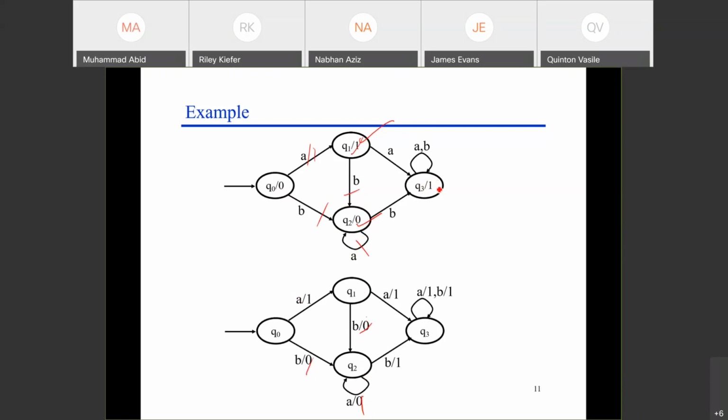And then I go to this state. It has one output. I delete that. It has 1, 2, 3, and 4 incoming edges. So A, B, A, B. So I put the individual output with A as 1, B as 1, 1, and 1. So that's it. You perform this job and you successfully convert your Moore machine into the Mealy machine.